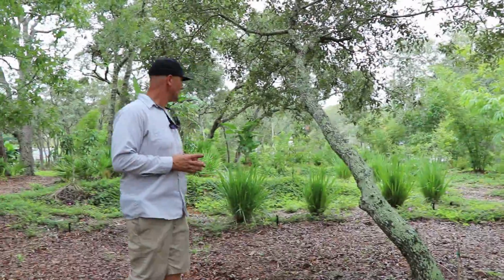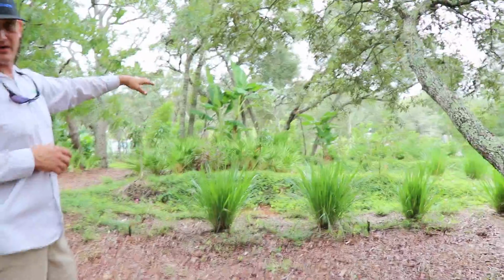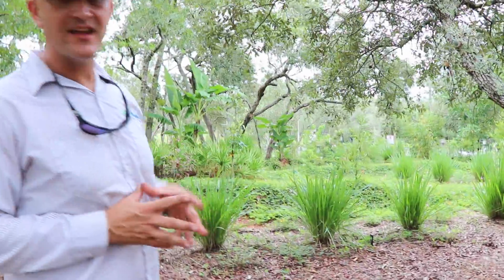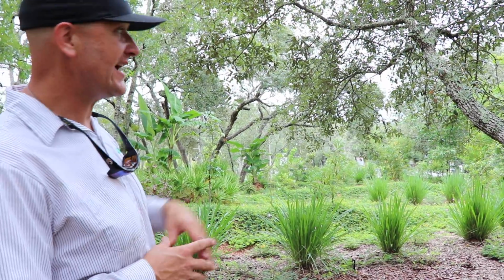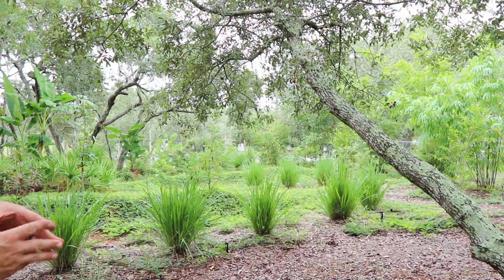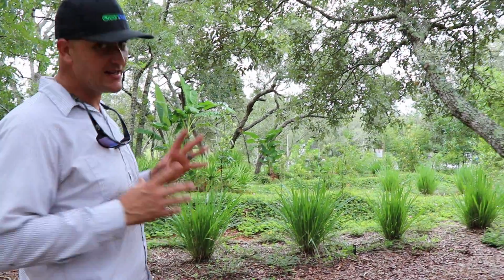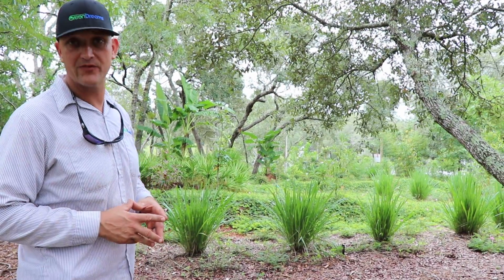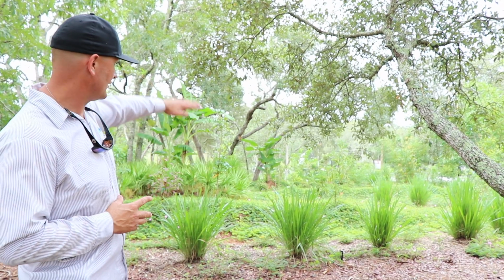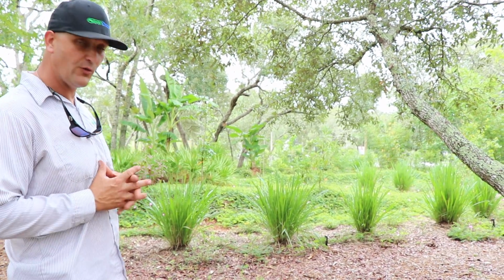For us, this is the first swale on the property. This is that very upper swale, probably at one of the highest elevations on the property. Planted in front of it is clumping native Fakahatchee grass. We have a pomegranate over there in the corner, and we've used lots of mimosa and peanut as a ground cover in almost all of these swales. I did not plant the inside of the swales whatsoever with ground cover, so that's how much growth we've had since this was installed. Everything coming down into the swale is new growth. Everything in front of the swale was planted.